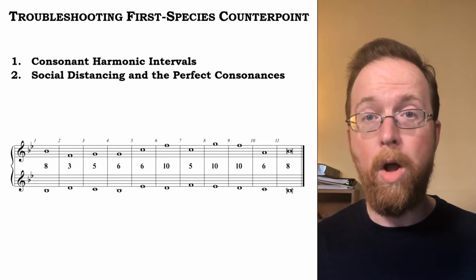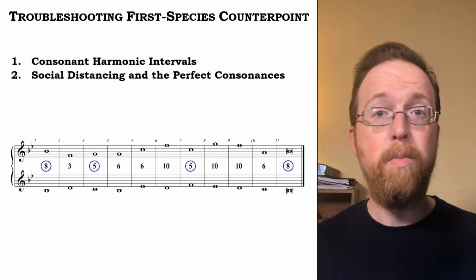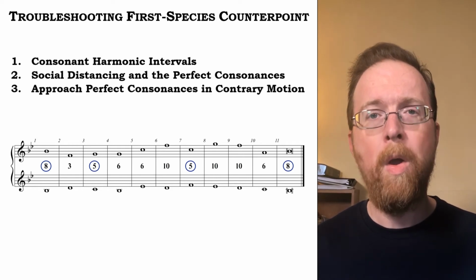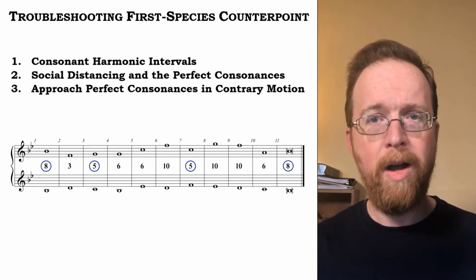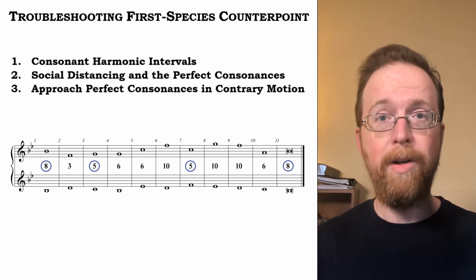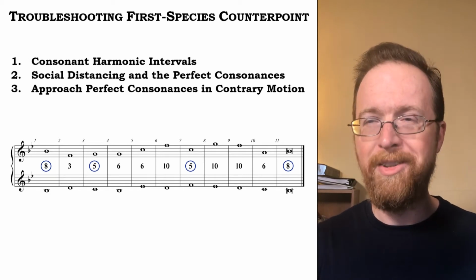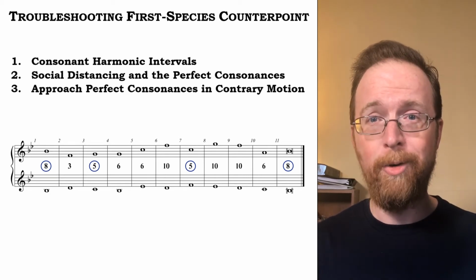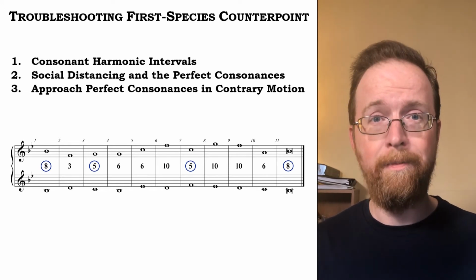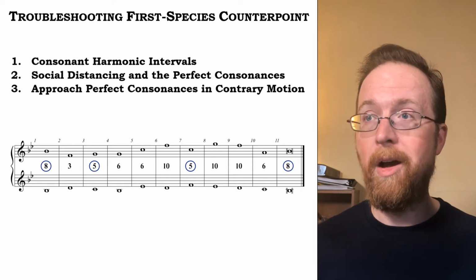So let's circle all of the perfect consonances. The most important rule regarding approaching a perfect consonance is this. Always approach a perfect consonance in contrary motion. Well, we begin with the perfect octave. Great. But perfect fifths have infiltrated our counterpoint in measure 3 and in measure 7. So in both cases, we approach them in contrary motion.